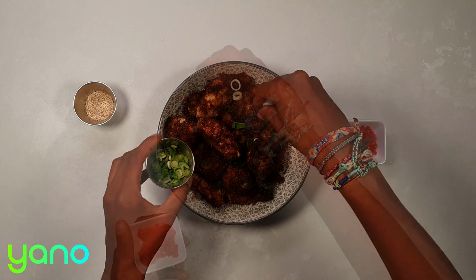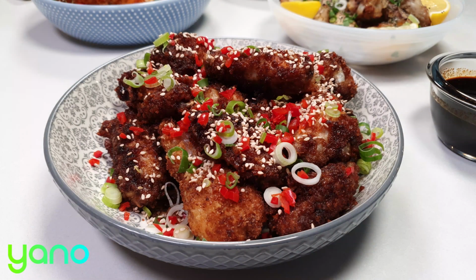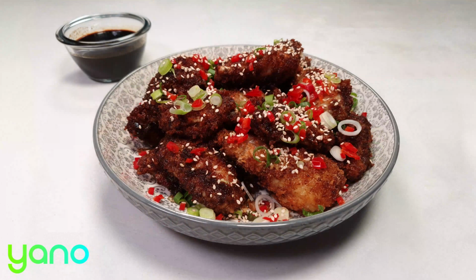Garnish with spring onion, chilli and sesame seeds. You can also use any excess sauce for dipping. These wings will knock your socks off. Sweet, sticky, a little spicy and full of flavour. You're sure to become very popular with whoever you serve these to.